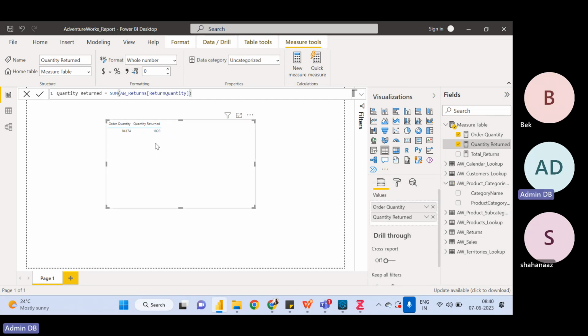It shows that in total 1828 quantity was returned. I don't have any filter here. So it is showing that in 2.5 years, starting from 18 January 2019 till 30 July 2017, we have almost 2.5 years of data, the total quantity returned was 1828. Is it clear?